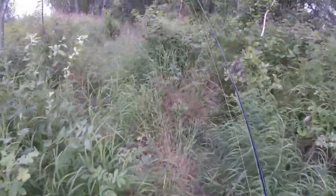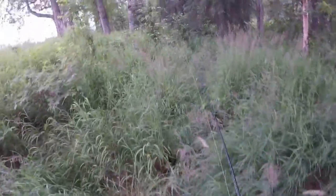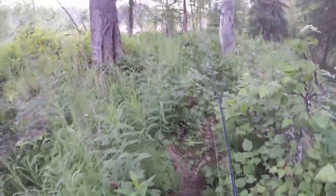But anyways, guys, I'm continuing my trek. I stopped and fished for a minute there. Now I'm just kind of carrying on, headed where I'm going, trying to beat anybody else that might be heading that direction. Not sure if there will be or if there won't be. A little bit later in the afternoon, so there's a good chance I could see somebody up here. Doesn't look like a whole lot of traffic through here anyway. Maybe a few bears, like you can see right here. This big pushed over grass from bears just mowing them down.